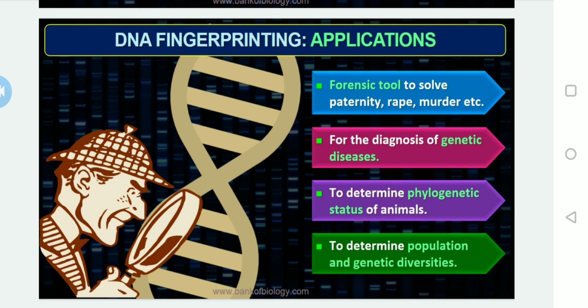Yeah, and a very important one. So it is useful in the reunion of lost children with their parents during natural disasters like earthquakes, floods, tsunami, etc. And it is useful in identifying the victims of plane crashes, building collapses, fire breakouts, etc. So this is a very important one.